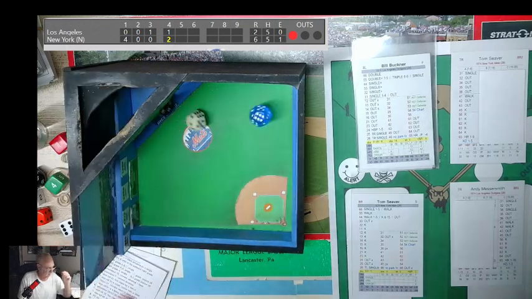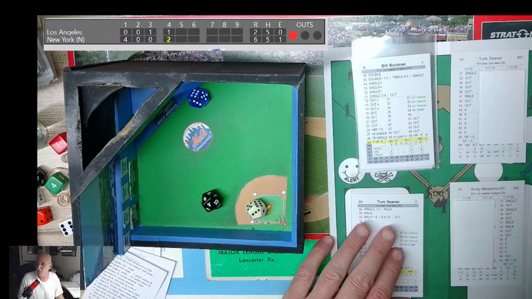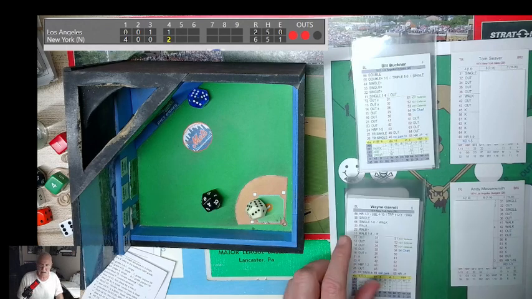Tom Seaver's up. The pitch to Seaver, a 33, and that's an out. A bouncer to second base. Lopes gets to it, throws to first. Retires Seaver, 2 outs. 6-2, big home run by Martinez.